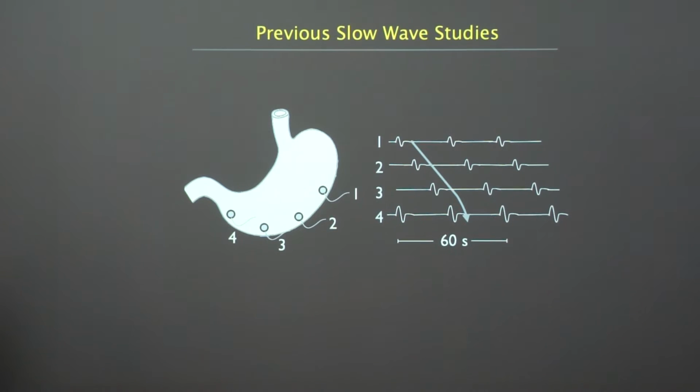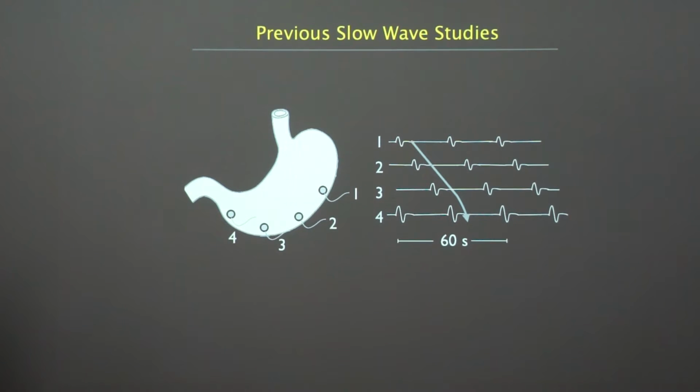But the problem with these data is that it forced researchers and clinicians to make assumptions about the activity occurring between these electrode sites, because there wasn't enough spatial resolution to directly join the activity from one electrode to the next. So in reality, we may think that these individual activation points or slow wave events are linked in sequence as shown on the screen. But it may actually be that there's a time delay, and this event correlates with this secondary event and this tertiary event in the third channel and further down along the line.